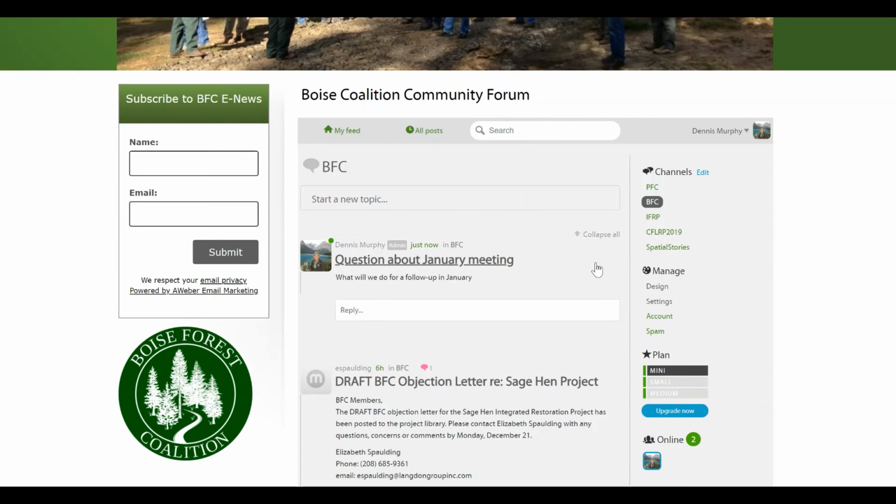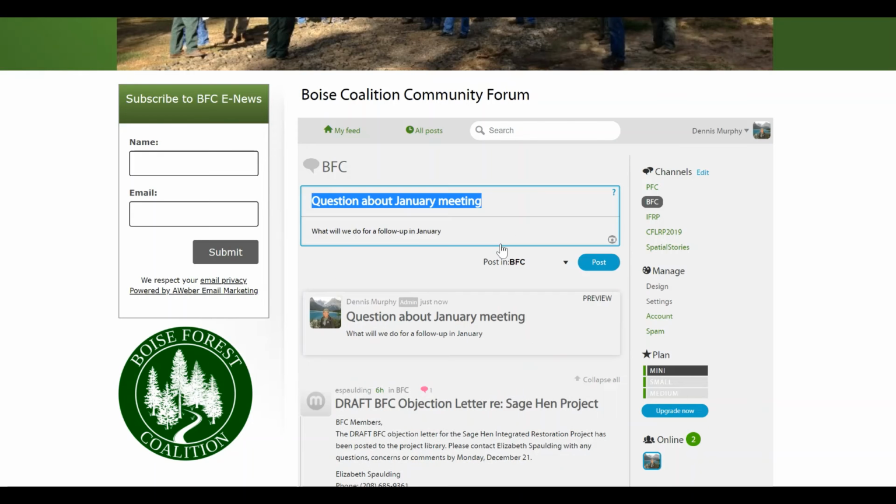And there is a limited amount of time where you can make some edits, about 2.5 minutes. You'll notice this little pencil here has a time clock on it. If I notice an error, I can click on that and then fix the text that I've been typing. Once that's posted, if another coalition member later views it and comments on that topic, I will get an email message that lets me know that there has been some activity on the forum for that topic, and I should go to the forum and check it out to see if I need to respond.